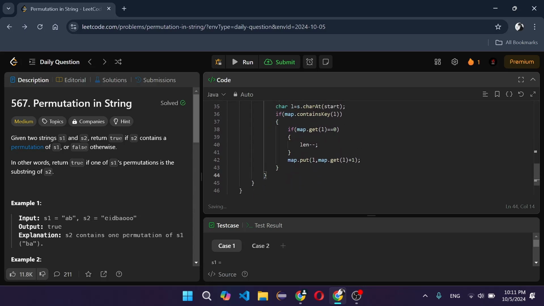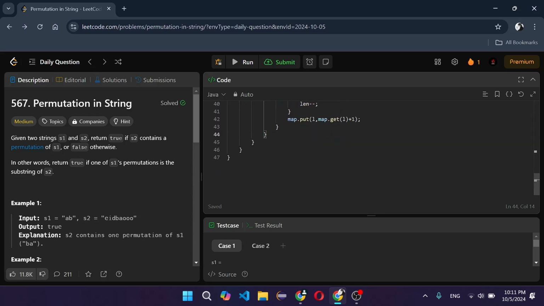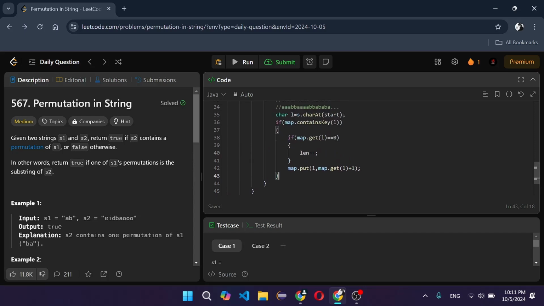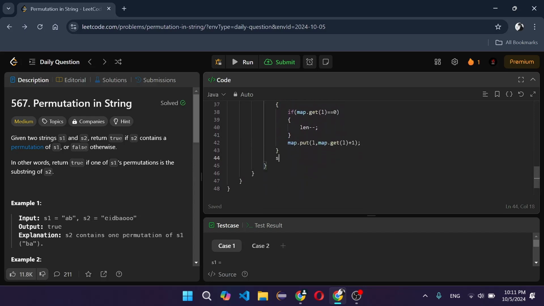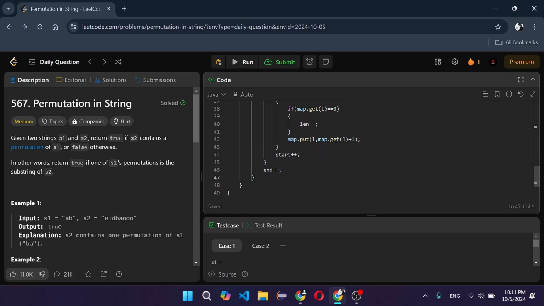Now I am going to increment the start value, and once again the end value in here. Incremented the start value in here, and this one is there.